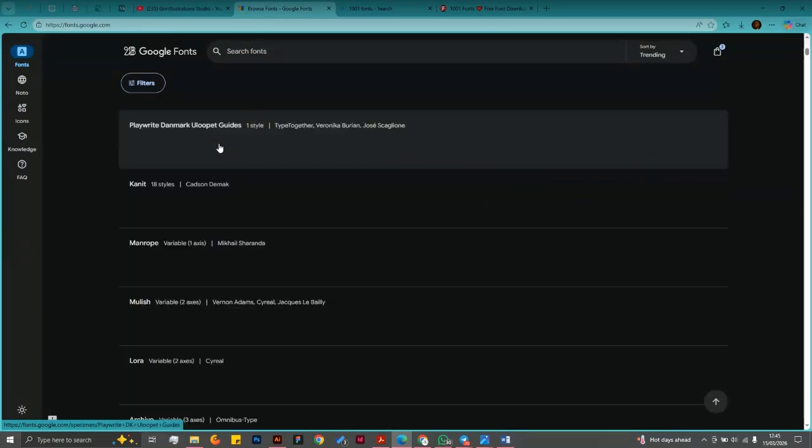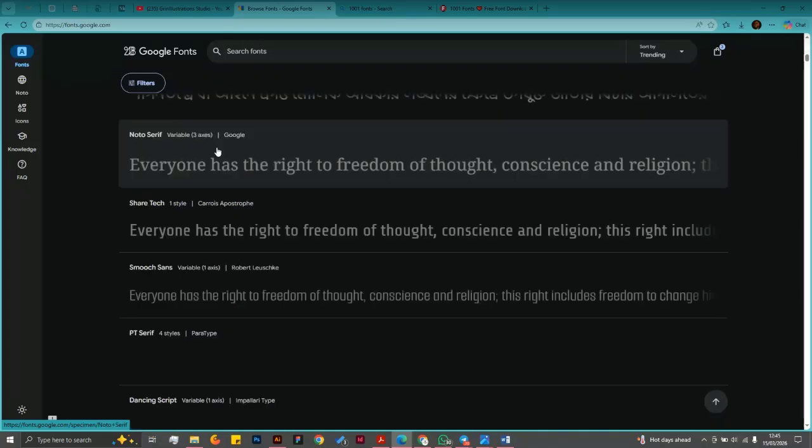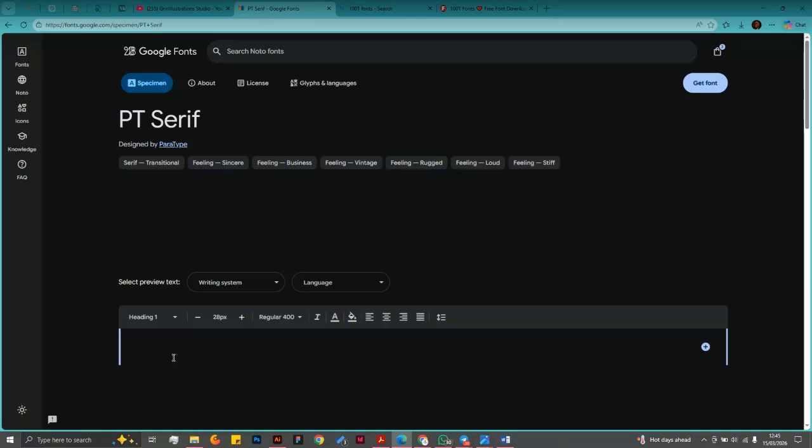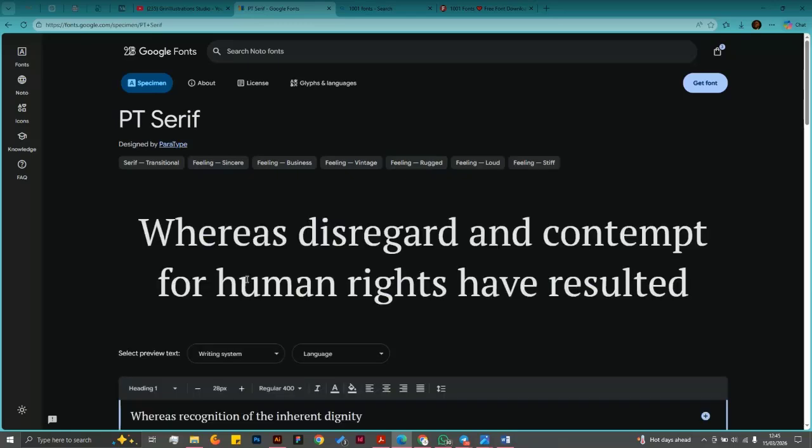Let me show you an example of the serif font. This is a serif font here. Can you see this font here? What we call serif fonts are fonts that are not plain. They have some edges. Look at this edge here. These extra edges on the W, the extra edges on the H, extra edges on the E. These are what serif fonts are.